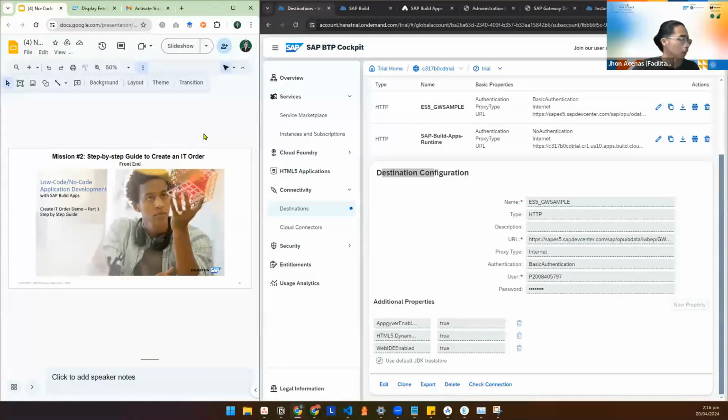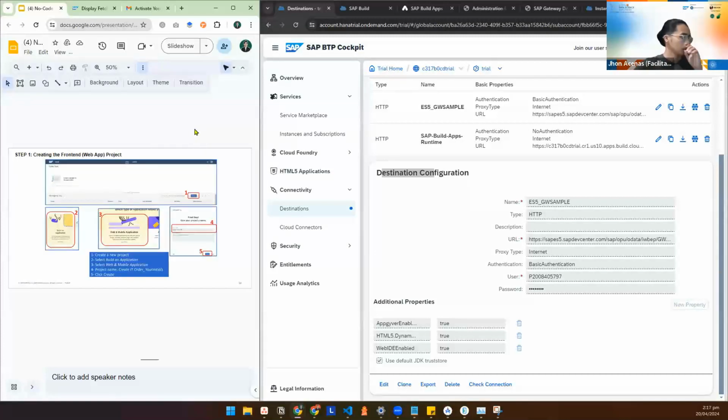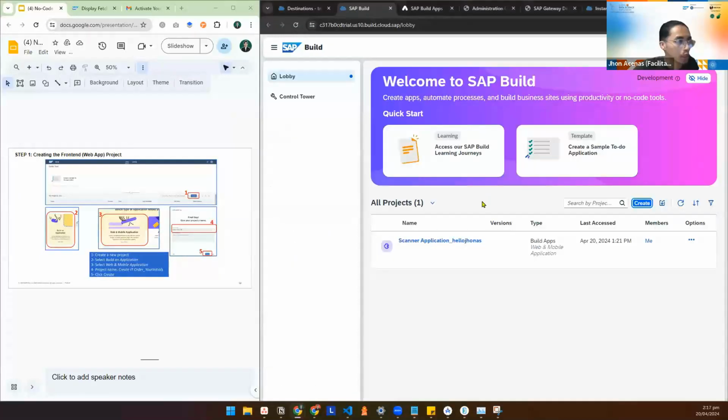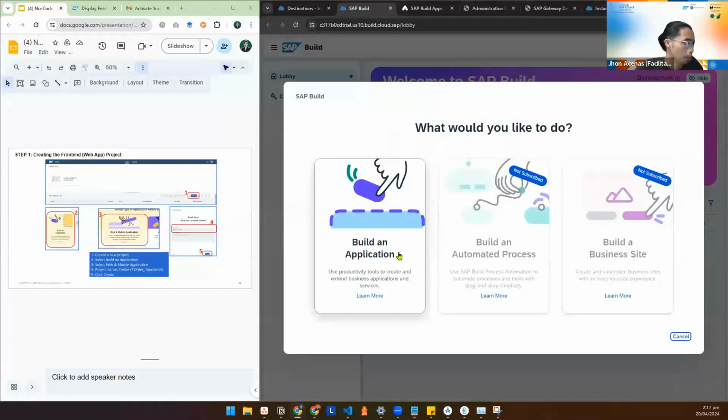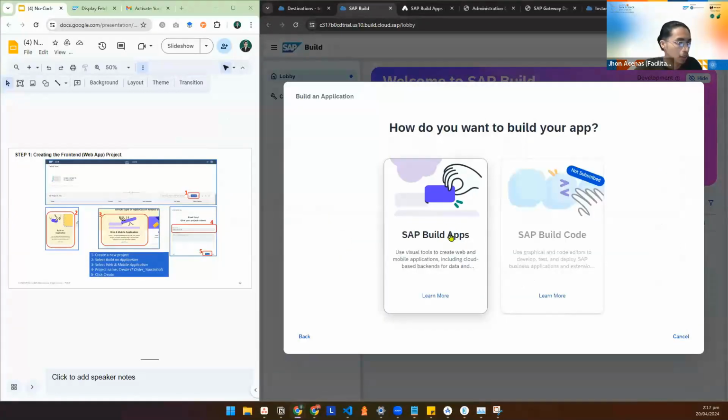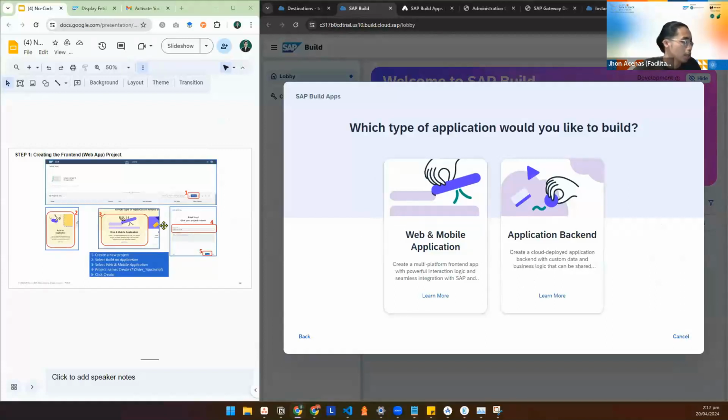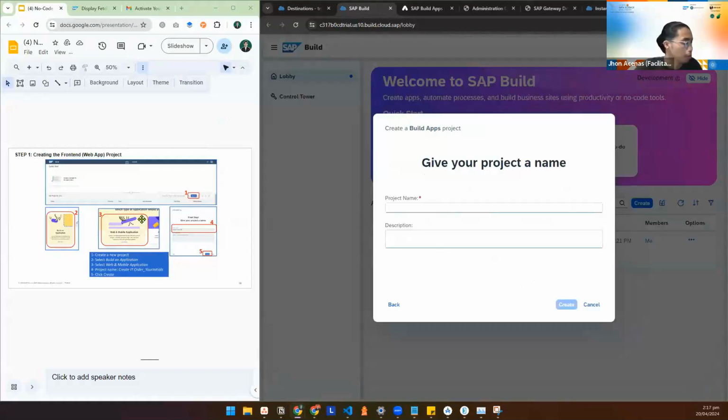So step 2, let's create an IT order app. This is going to be for the front end. So going back to our SAP build dashboard lobby, we're going to create another application. Click on build application, SAP build apps. Since this is a front end, we need to click still on the web and mobile application.